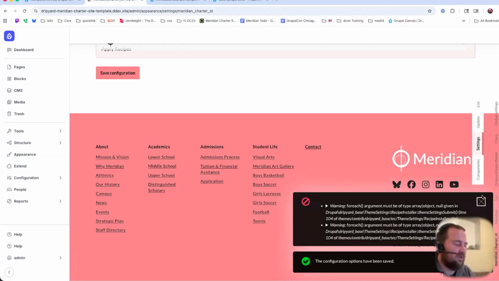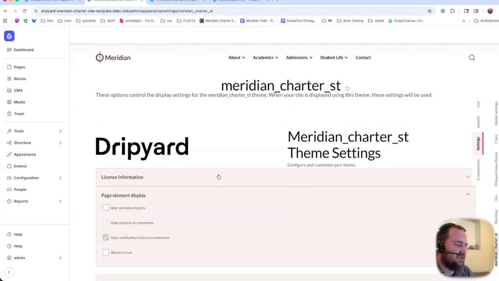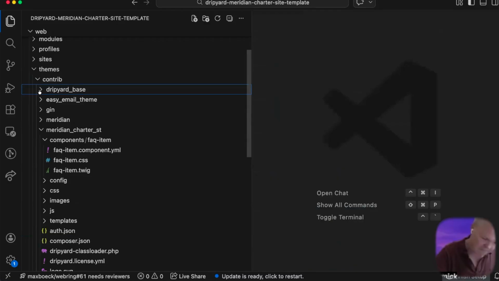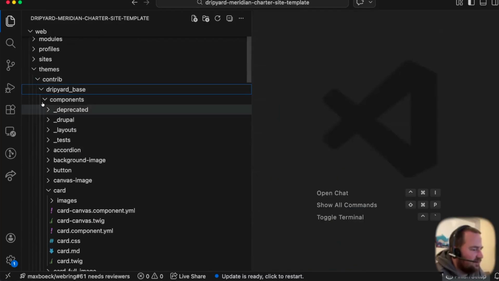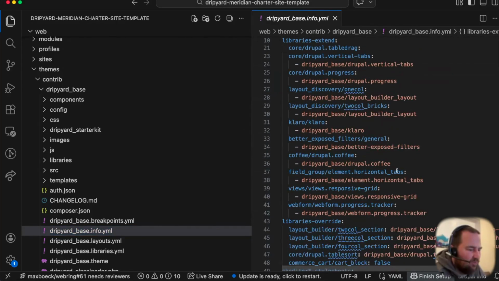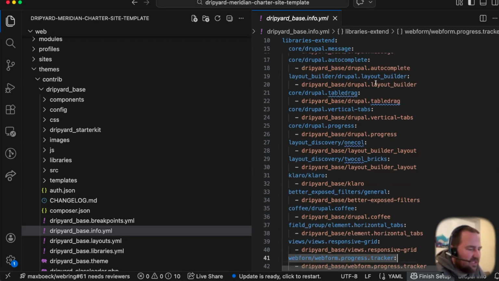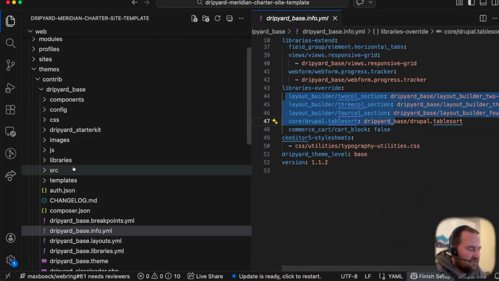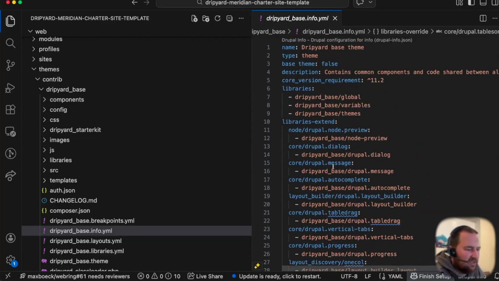Anyway, you kind of get the idea that things are put together fairly well. If you create a Drupal theme from scratch, there's so much you have to do, so many little components. Another thing I'm really proud of is that we extend a lot of other modules. If you go into our info.yaml file right here, you can see we work with things like Better Exposed Filters, the Klaro consent library, and Field Group, and we extend these to make them better. And of course we work with things like Layout Builder. We ship a lot of layouts and stuff like that.